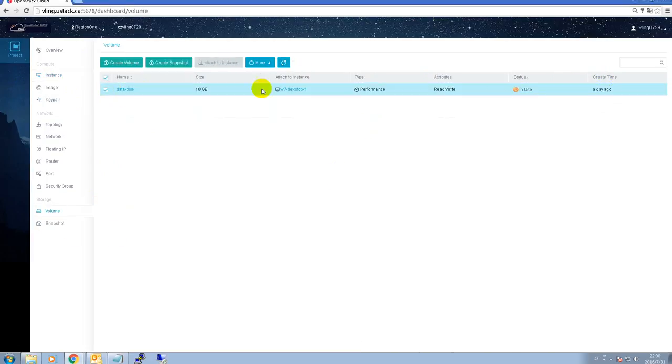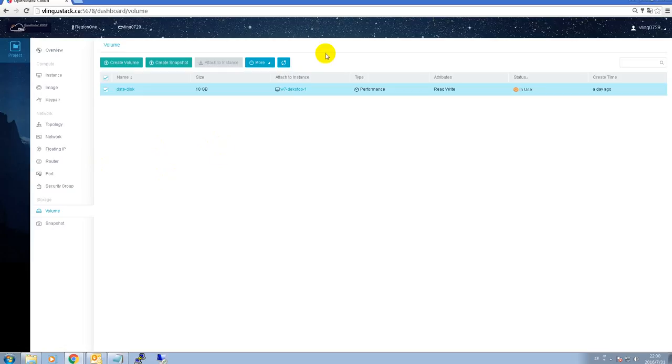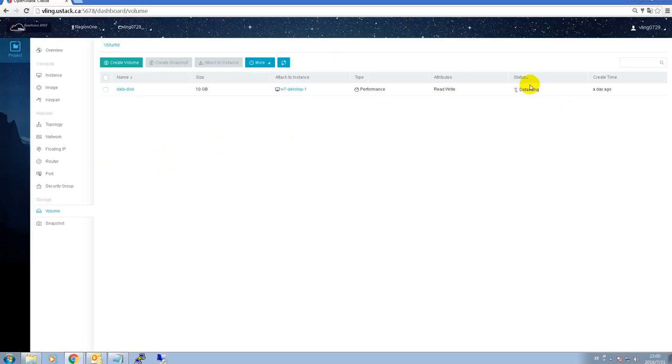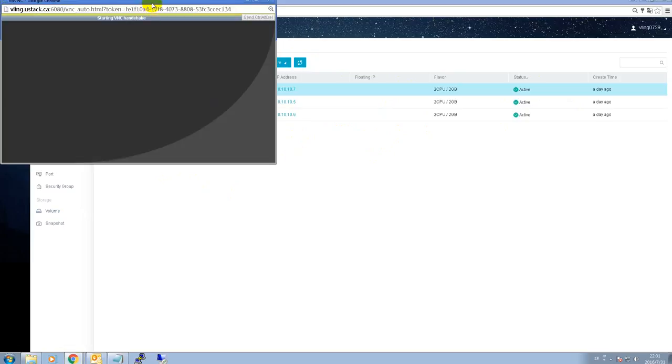Also this data disk, you can disconnect it, detach, which means disconnect it from Windows 7 and connect to another one. It will give you a warning. The warning will be something like do not write on the disk when you do this operation. We will connect this one to another one, which is the disk server. This Windows.